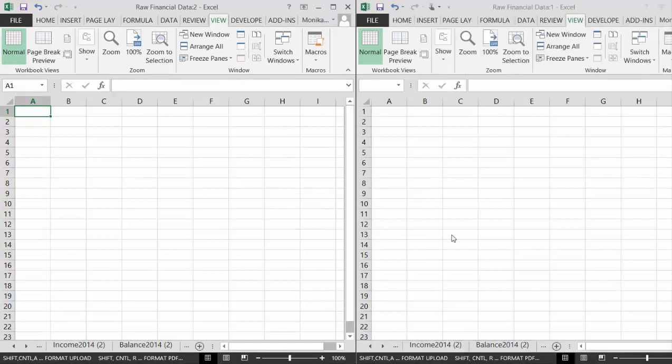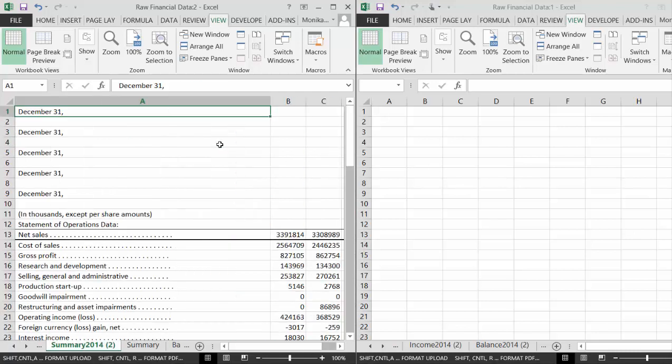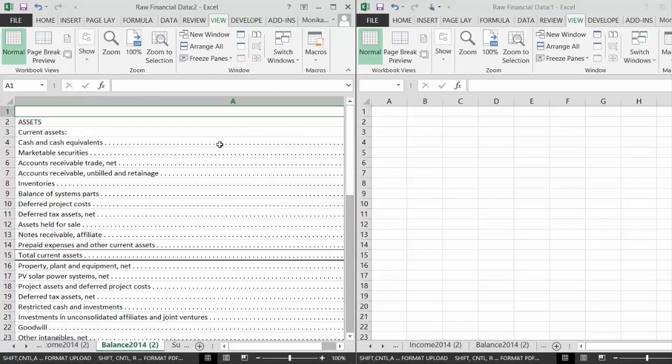And then we have 2 versions open. One of the problems with this is it gets your freeze panes all screwed up, but whatever. So you've got to kind of figure out which one was the original one, and then delete when you're finished, X out of this.